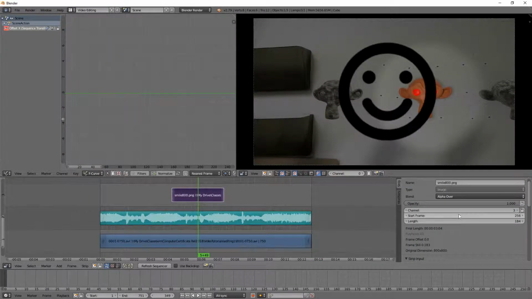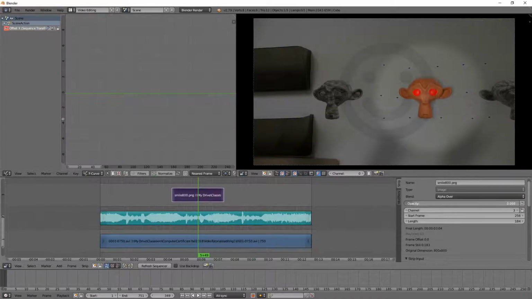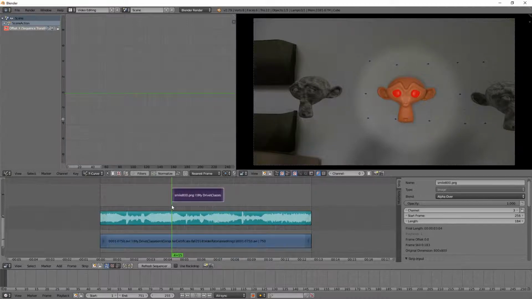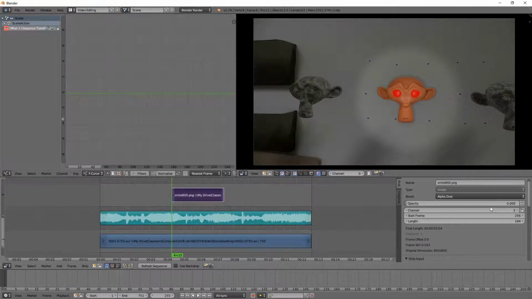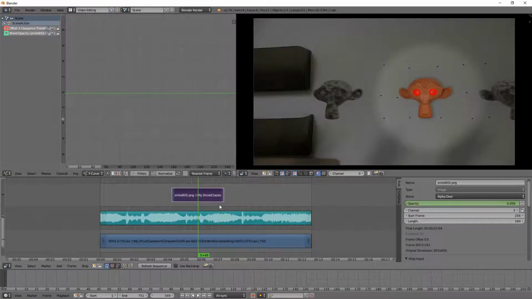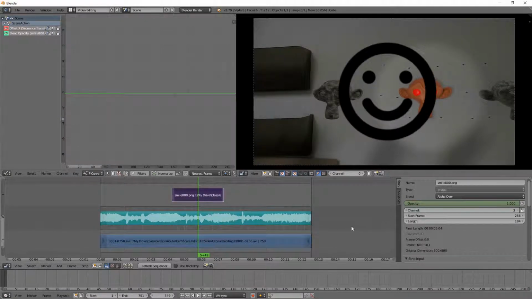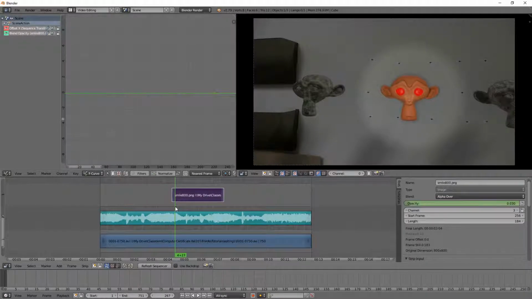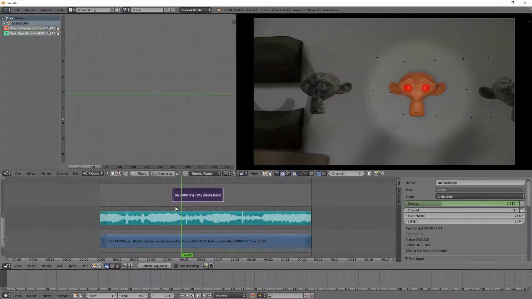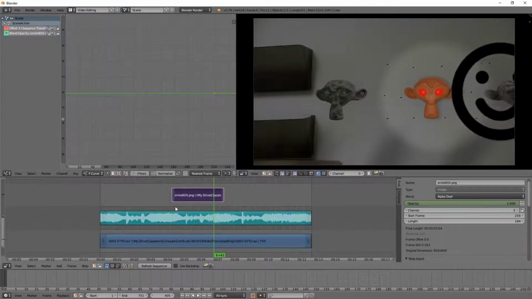Another useful item to animate might be the opacity, if you want to fade things in and out. If you lower the opacity, it gets darker. So let's say we want to start out being completely transparent. If we set our opacity to 0, insert a keyframe, and then somewhere about the middle of where it should be showing, set the opacity to 1, meaning it shows 100%, and insert another keyframe. We can see we don't see anything for a little bit, and then we can see it fading in. And then it just goes out.